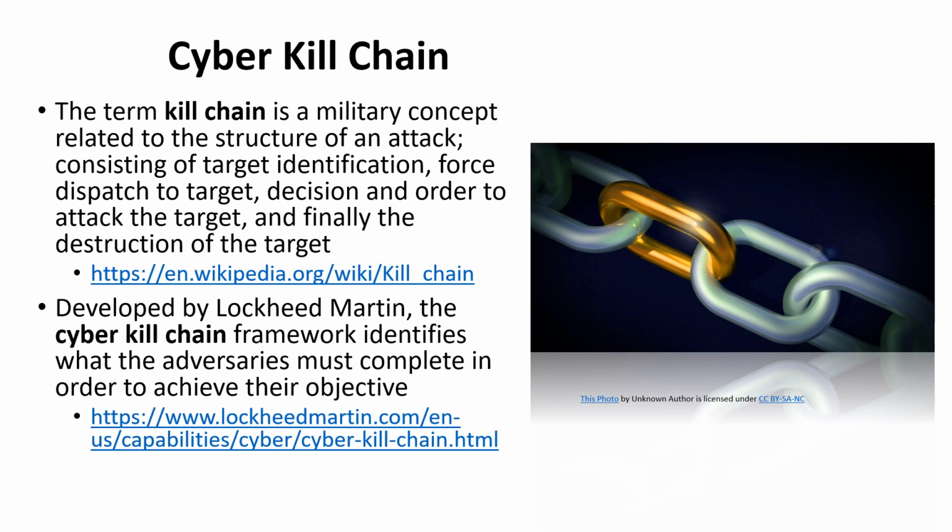The term kill chain is a military concept related to the structure of an attack, consisting of target identification, force dispatch to target, decision and order to attack the target, and finally, the destruction of the target. Developed by Lockheed Martin, the cyber kill chain framework identifies what the adversaries must complete in order to achieve their objective.